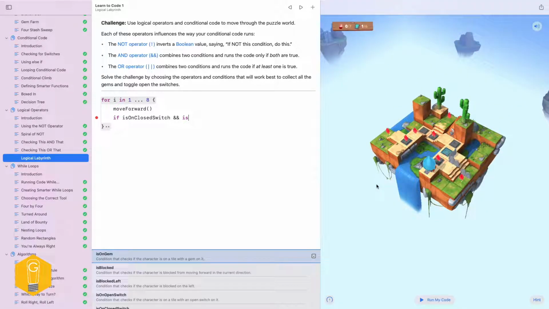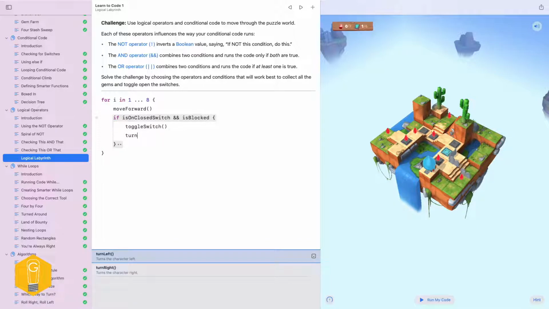Let's just play around and see what we get. And like I said, there's going to be multiple ways to solve this, so let's not worry too much about it right now. And is blocked. We're going to want to toggle that switch, and we're going to want to turn left. So that would handle that right there. We would successfully turn. We could say if is on closed switch and is blocked.